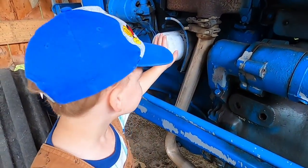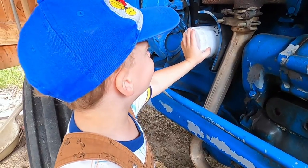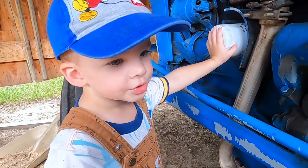What is that? That's an oil filter. That's an oil filter. You got it. Hold on.